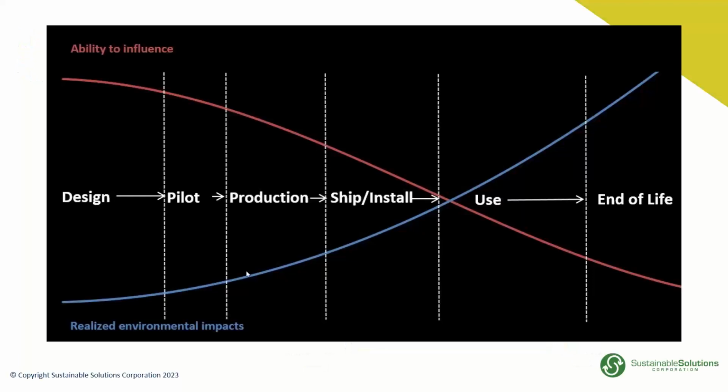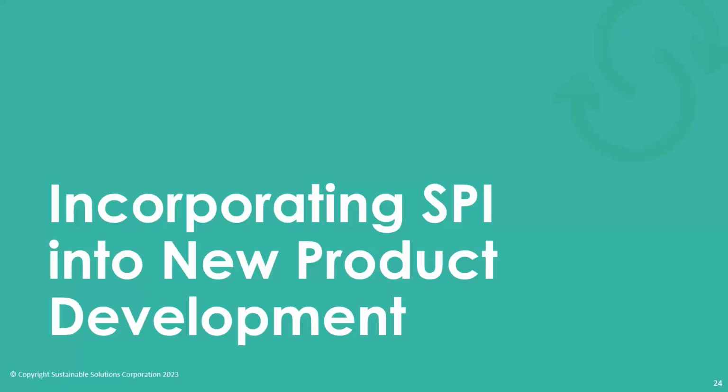And the important thing to think about is when we're designing products, it's really important to be using life cycle thinking and sustainability thinking early in the process. When we're designing it and piloting it and producing it, going into initial production, we can make some big changes, and we have a very big ability to influence and reduce those environmental impacts. If we wait too long and we don't do those things and we go into products we're already manufacturing, the product's already in use, it's really hard to reduce those impacts, and it's almost impossible to influence any changes. And we're going to show you more about that in the Lego exercise in a few minutes.